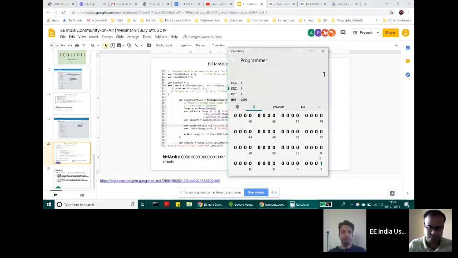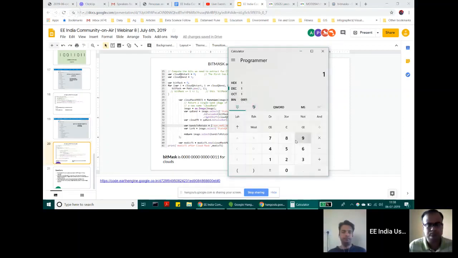So this allows you to declare any number of bits that you want.